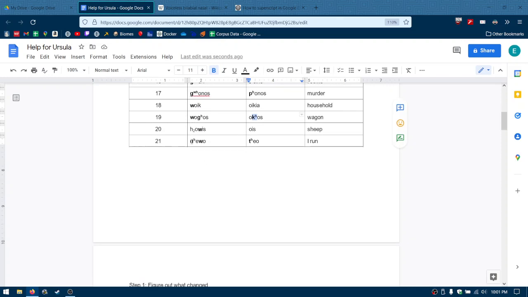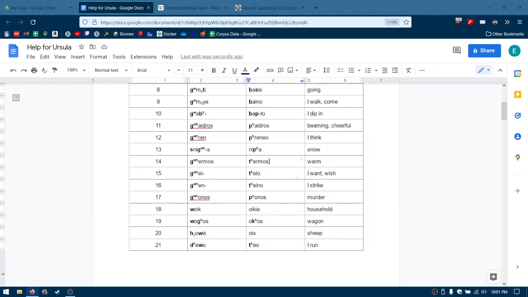And then down here, this H is going away. We can mark that if we want. But it's really common for initial H's to just go away. So it didn't seem relevant to me, but I guess it is. And then here we have aspirated D turning into aspirated T. So this is an aspirated voiced dental stop, and it's turning into an aspirated voiceless dental stop. So the only thing changing is the voicing.